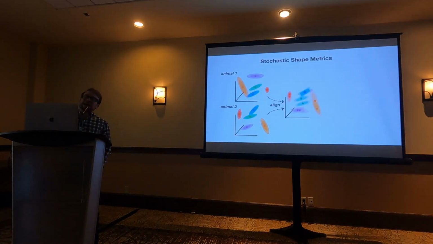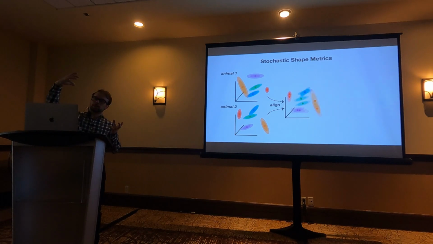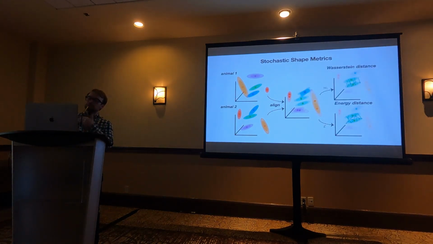The idea is going to be exactly the same: we're going to try to find the optimal rotation that aligns these two labeled probability distribution clouds into a common space, and then we're going to measure the distance between these probability distributions. Without getting caught in the details too much, there are two nice forms of distance between probability distributions. One is known as the Wasserstein distance, or Earth mover's distance, and another is the energy distance, which is essentially the same as the Wasserstein distance, but using a maximum entropy or maximally random transport plan.